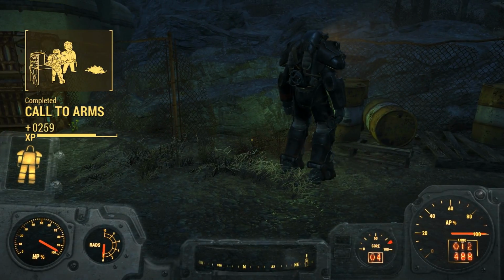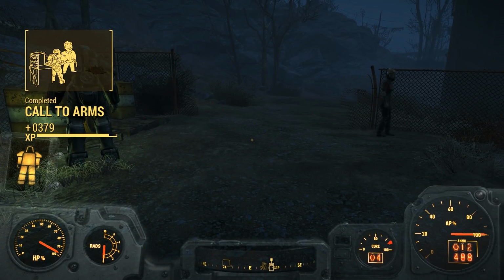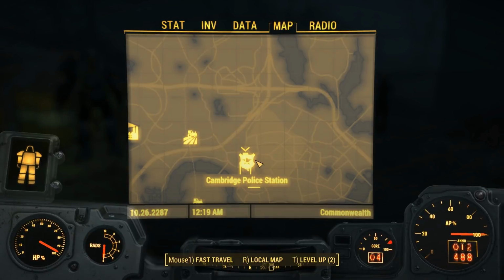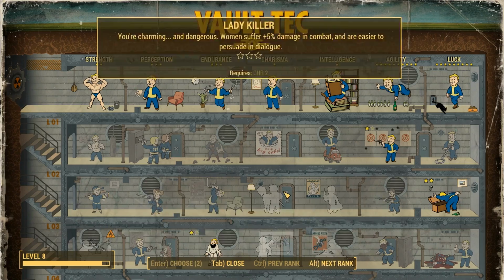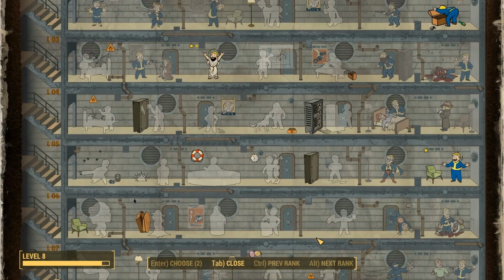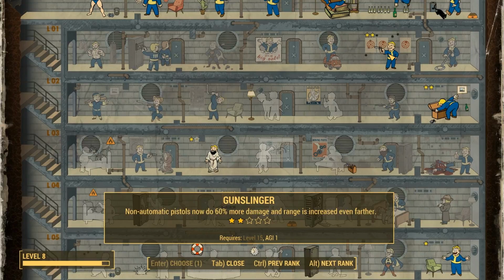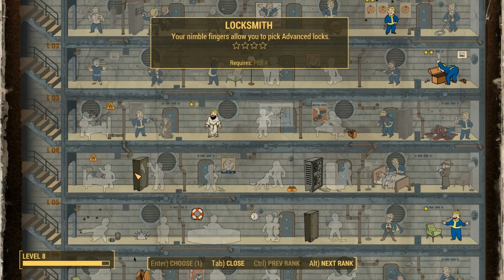Yeah, the idiot savant didn't proc, but who cares? That's still a very significant amount of experience. So now, we are at a very good position. I am on level 8, so I might as well grab a level in Gunslinger. I'll keep a point for Locksmith level 1 just in case I need it, but yeah.